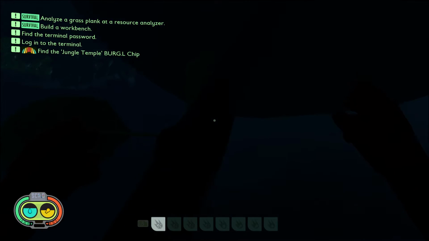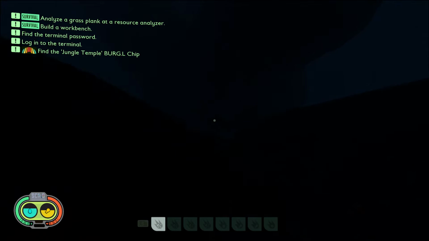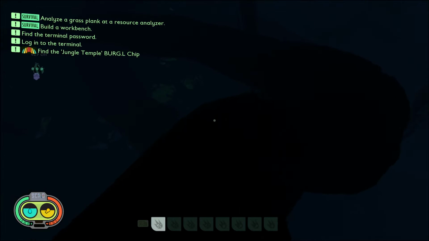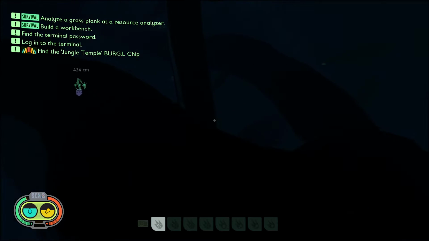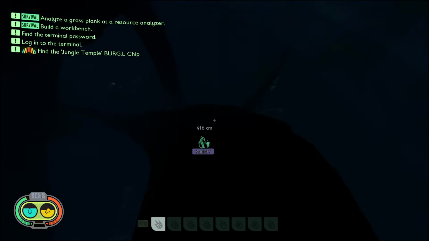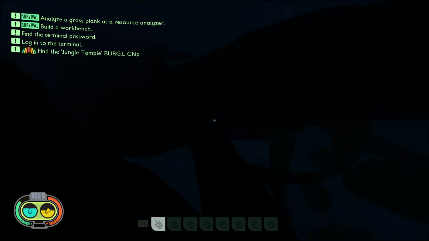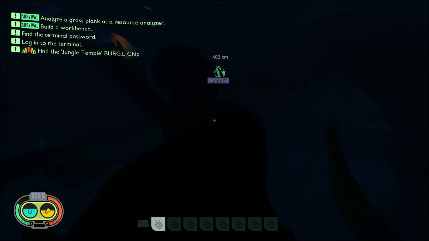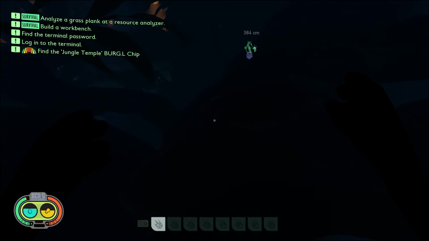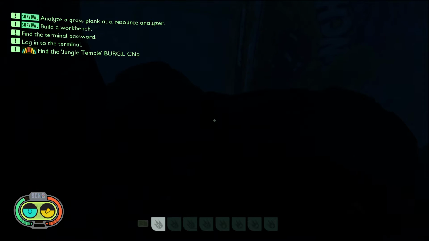I've got enough to make a normal torch. Wait, how long do they last? Okay, wait. Inventory. Yeah, I've now got food. Okay, so now I had data. Yes, here we go.